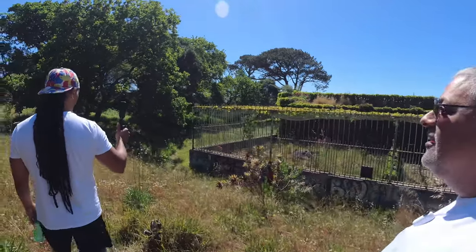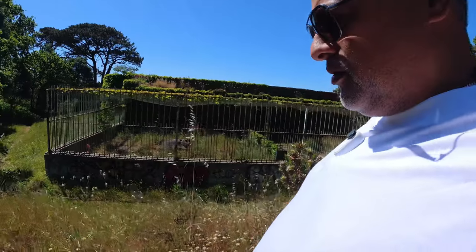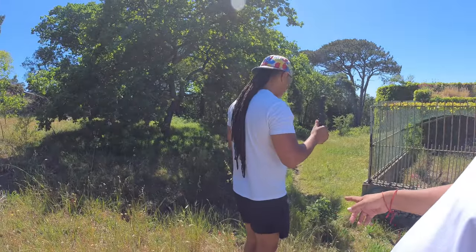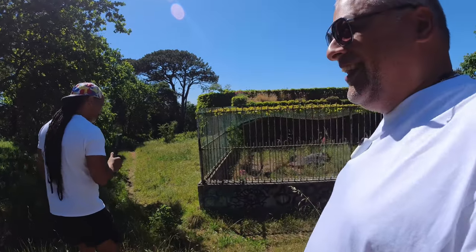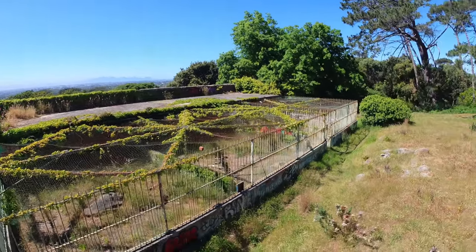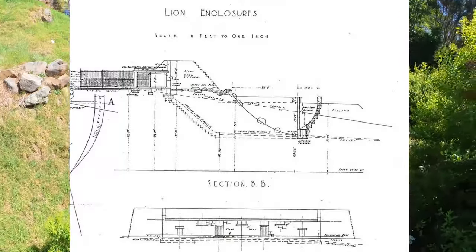This is mad. There must have been other stuff — it can't just be this. If they spent so much money on this here alone, there must have been other things also scattered around that you can't actually see now because everything is overgrown. Dave, that snake was there, bro. Remember where you walked? I'm not too fond of going that way. So where we are standing used to be the lion enclosure. This enclosure used to host between five and seven lions at any time.